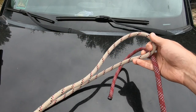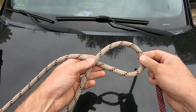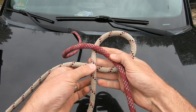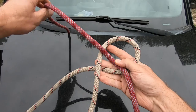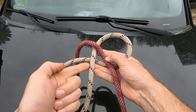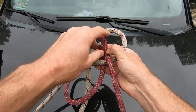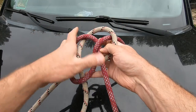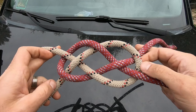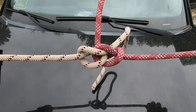Now from my view: use a bit extra — about a foot and a half of working end — and make that fish shape. Take the other rope and lay it across the body of the first fish. Pinch the strands to keep the shape. Instead of going over the first strand, go underneath to push the strands together, then go every other — over, keep wrapping around, under, over the purple, and then under the white again. Now you have those interwoven X's or fish shapes. Pull from the standing ends and it switches around to create the carrick bend, ready to weight.